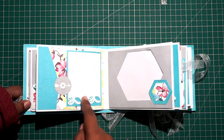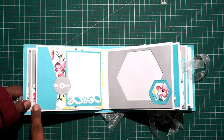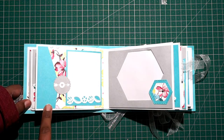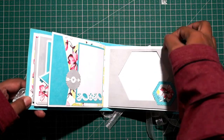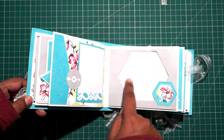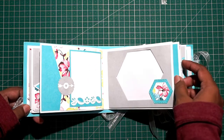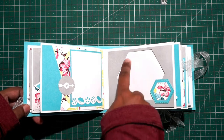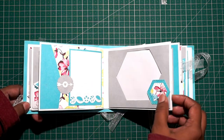Next side has a simple photo pasting spot. I added some die cuts here and did some layering of pattern stash. You can add your wishes here. This space is also having a pocket — you can slide the photo inside, or just cut your photo and paste it here if you don't want to do the inserting thing. You can also paste a circular shape photo if you like.